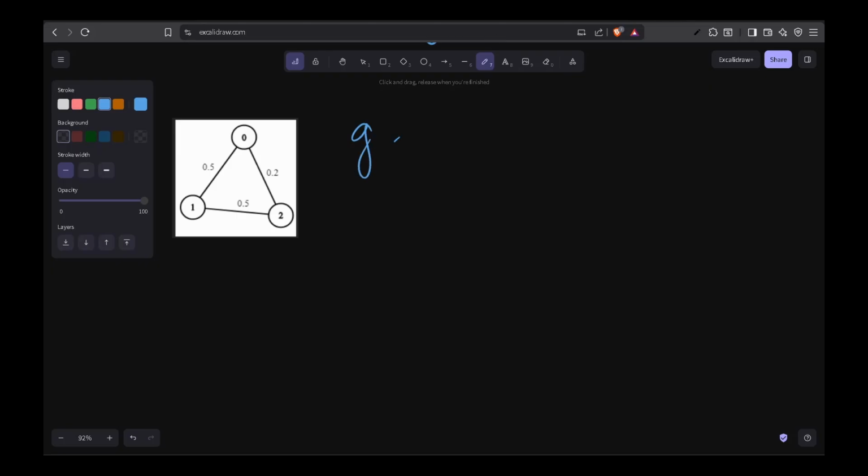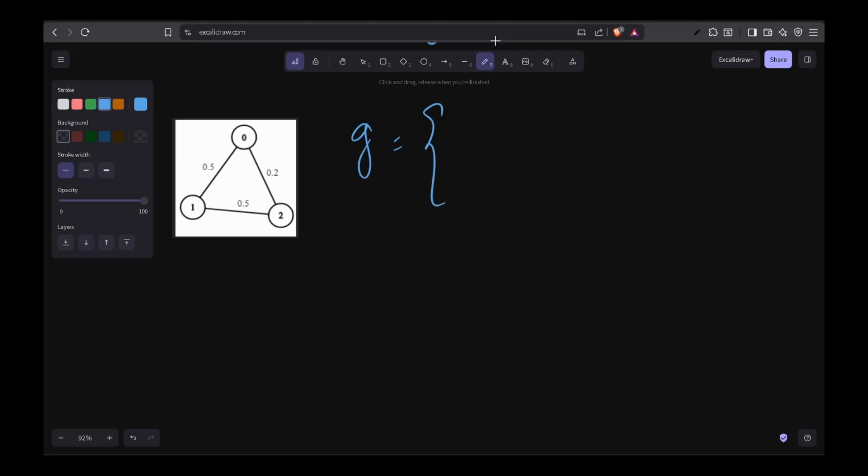As you can see, these are the nodes 0, 1, 2 and the probabilities related to each of the edges. In solving the question, the first thing that we need to figure out is how to keep track of edges, how to find our way from one node to another. How do we know that we can travel from this node to that node? So we need a data structure to keep track of that, and so we'll make a map and let's call it graph.